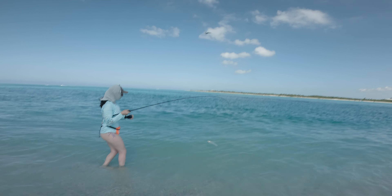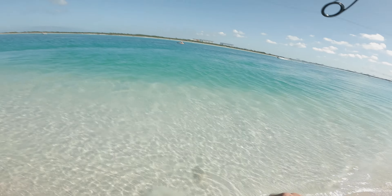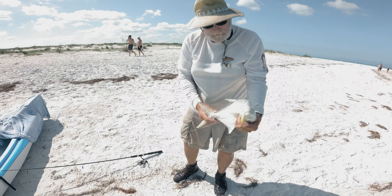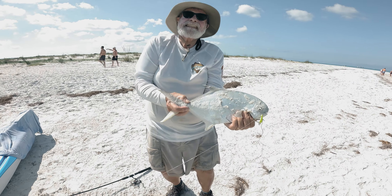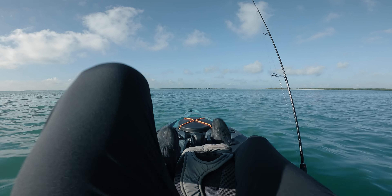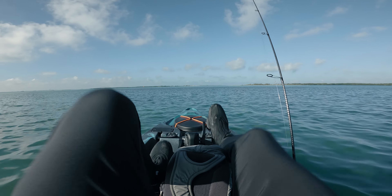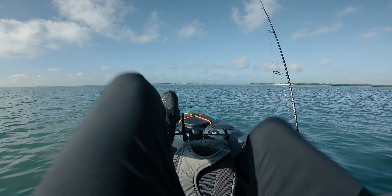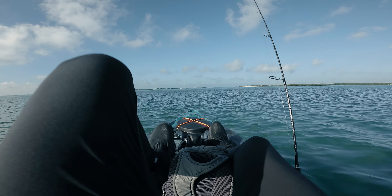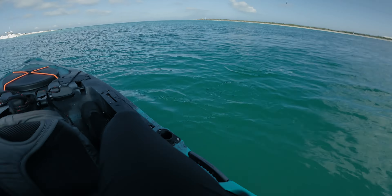All right, let's go back in the water. That's a big Pompano, man. The goal is to limit out on Pompano today. We're gonna head to one of the islands over there. This kayak is so big you can literally fit two people in here just fine. Are you doing okay back there? We got Kelsey behind us.